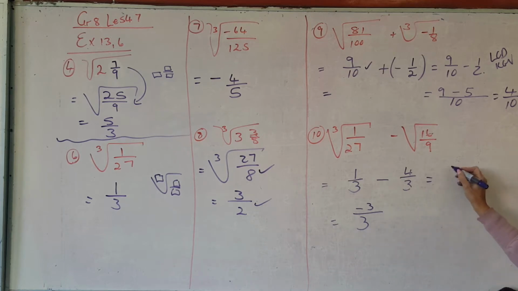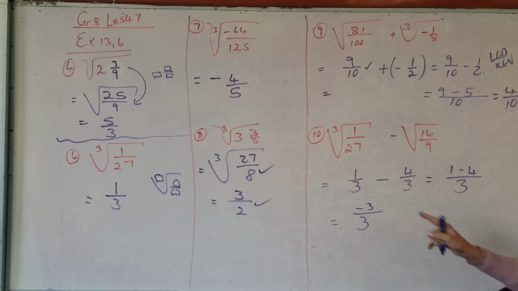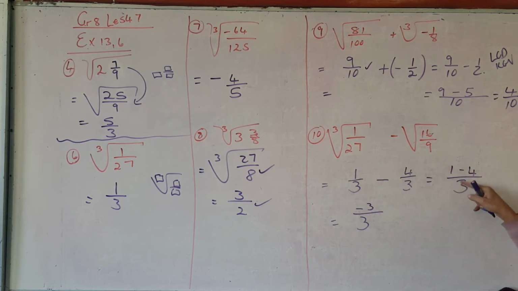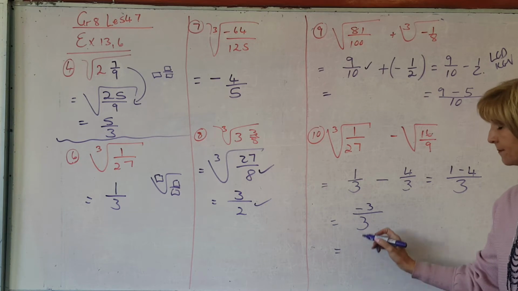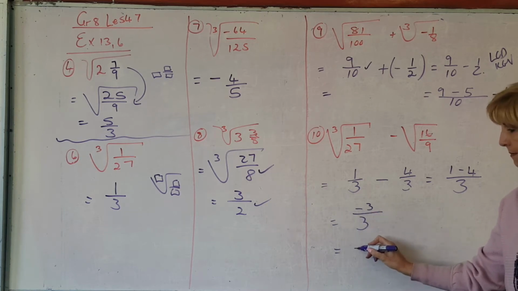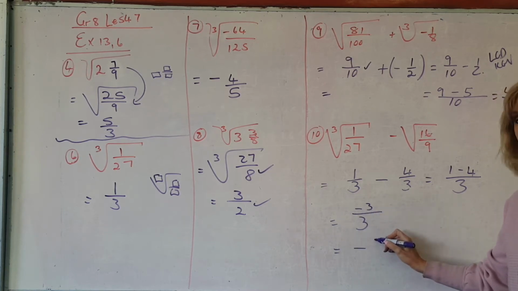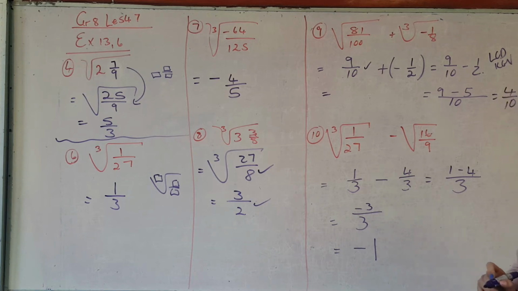If you wanted to put in another step, to show yourself as one big fraction, 1 groot breek, 3 is die noemer, 1 minus 4 bo, dan kan jy mooier sien dalk dat daar is minus 3 op 3. And I'm still not finished because that answer is minus divided by plus is a minus, and 3 goes into 3, not nothing, once. Reg.